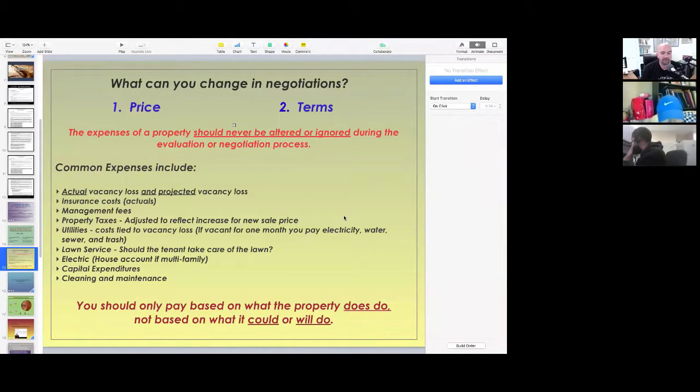But what I've found is that there's no better substitution than getting on the phone with the tax collector's office, giving them the new purchase price and asking them to do the calculation. Be prepared for the fact that they don't know how to do their own calculations. They're probably going to have to call you back. So just be prepared for that being a return phone call. And because they're government employees, sometimes it'll take them a while to call you back. So you may have to stay on top of them. Now, somebody just mentioned utilities.